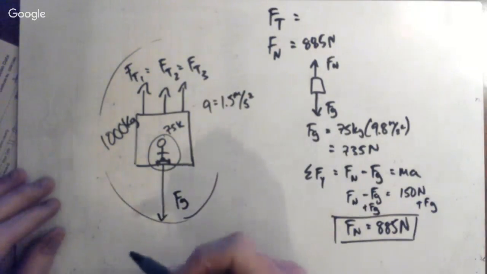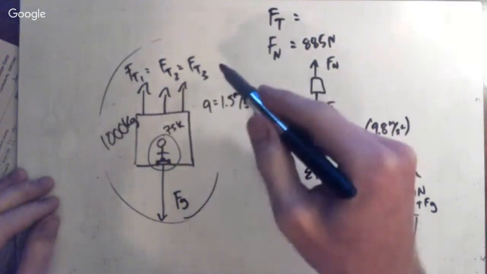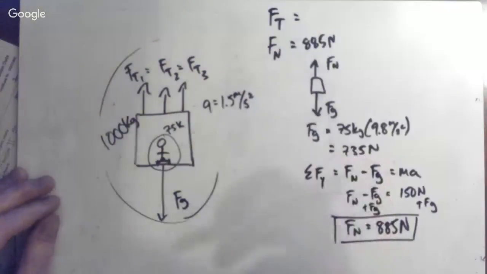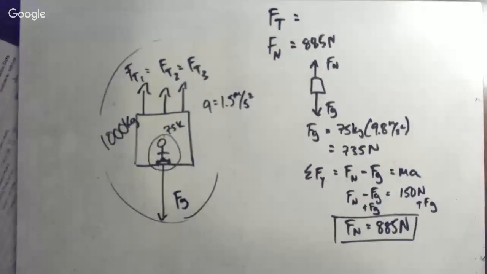Okay. So we have 3 forces pulling up on our elevator, 1 force pulling down, and by now we should know what to do first. What are we going to do first? What's the very first piece of math? Somebody type it in.